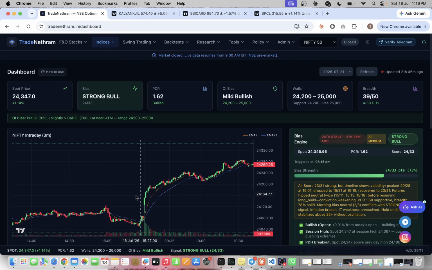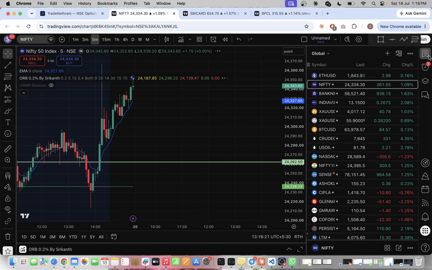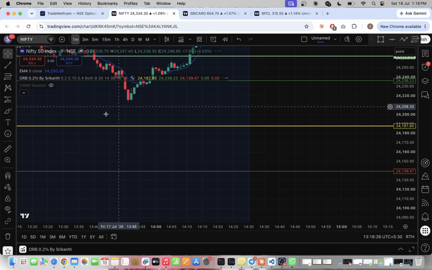Let me open the Nifty 50 chart and switch to the 1 minute time frame. This is the reason why I did not enter the indices trade on Friday, guys. There is a big momentum. Even if the candle is here and my bias is saying bullish, I would be entering. But here there is a big candle, and at 9:16 my signal was generated.